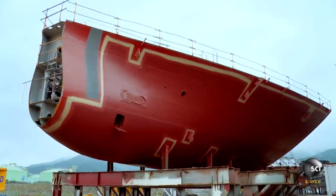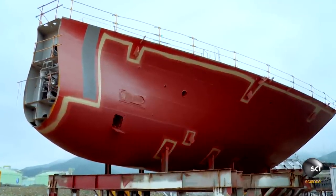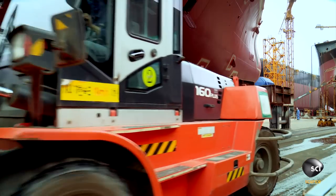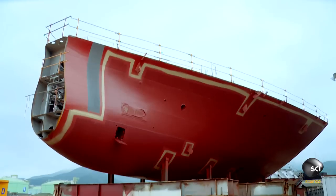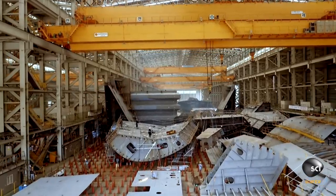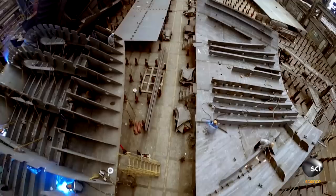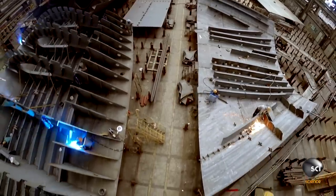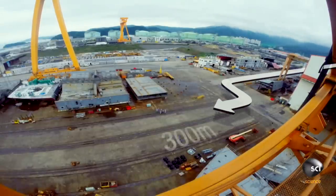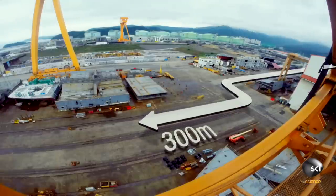This is the Tangier's Engine Block, a 285-ton mass of metal that will eventually house the ship's engine and propeller shaft. Built inside one of Sung Dong's giant construction sheds, the engine block must now be moved from the shed through the cramped yard to the slipway where the Tangier is being assembled.